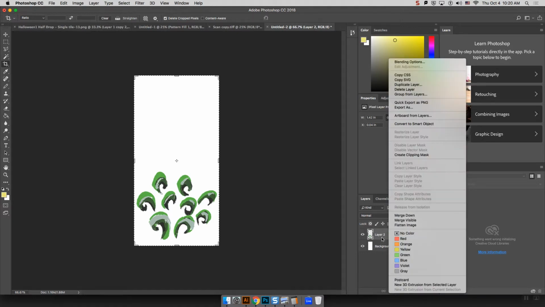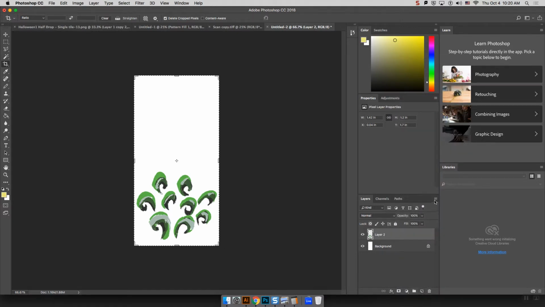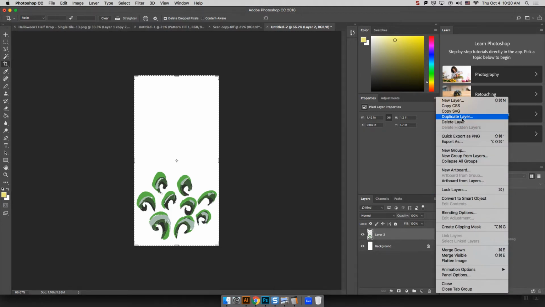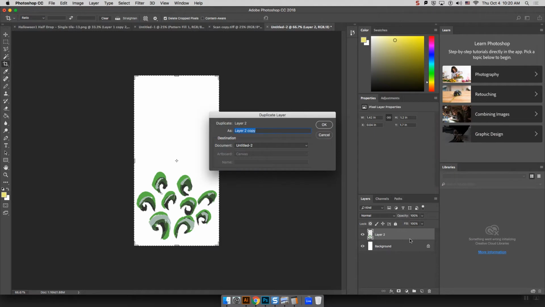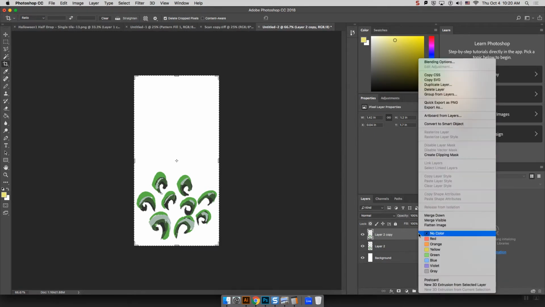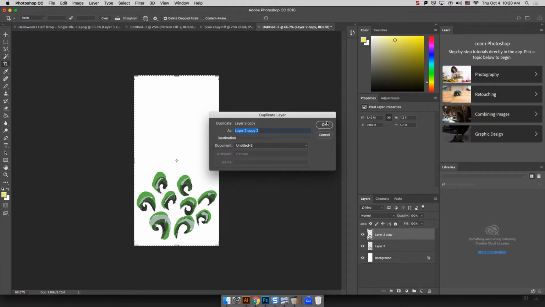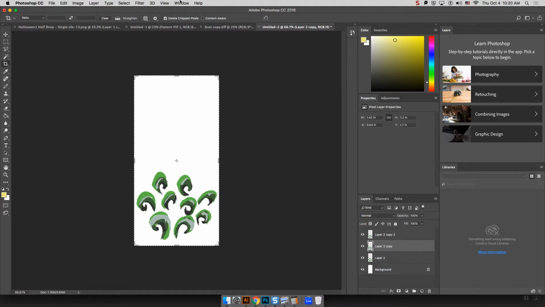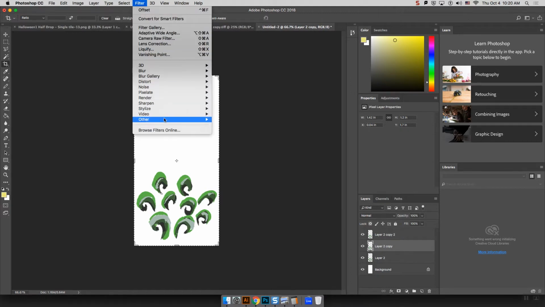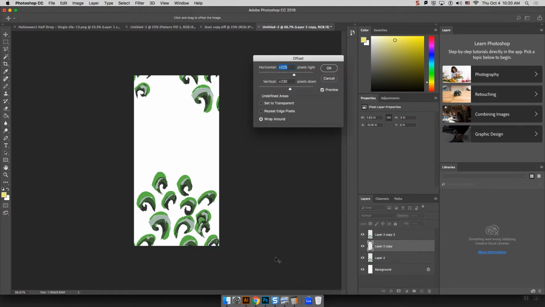Sorry, I want to copy this layer first, actually twice for the half drop, and I forgot that before I started transforming it. So filter, other, offset, we want to move it up by, what is it?